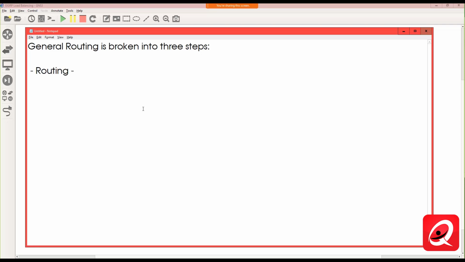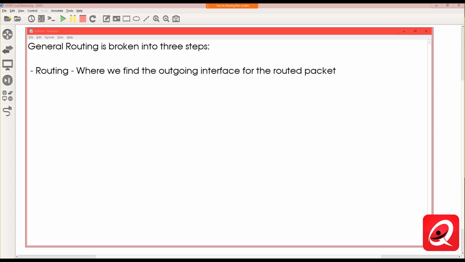And this is where we find the outgoing interface for the routed packet. That seems like a very basic concept, but in reality, there's a lot of things that go on inside of a router in order for us to be able to do that.